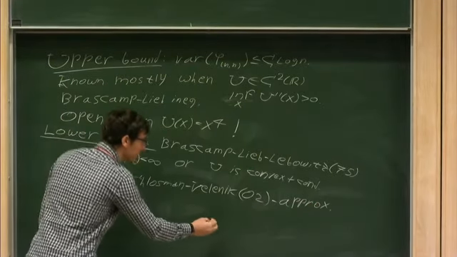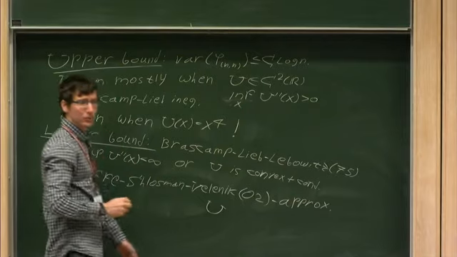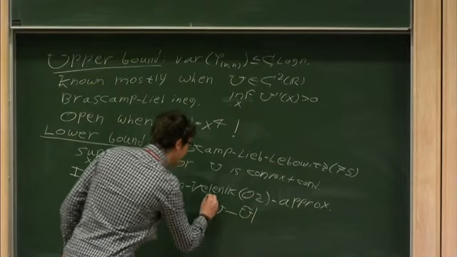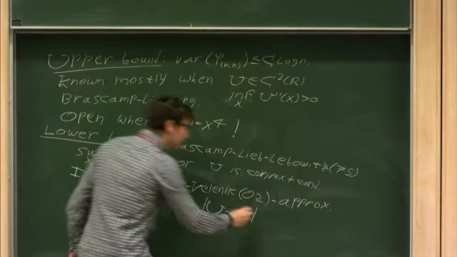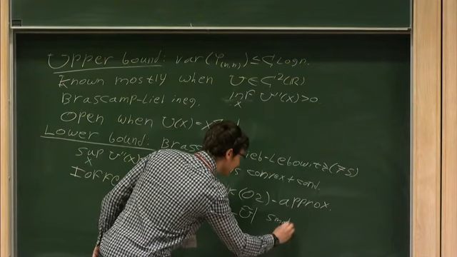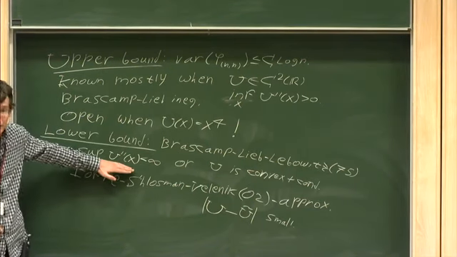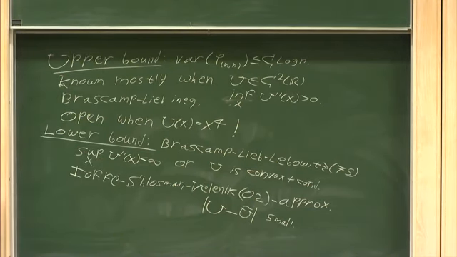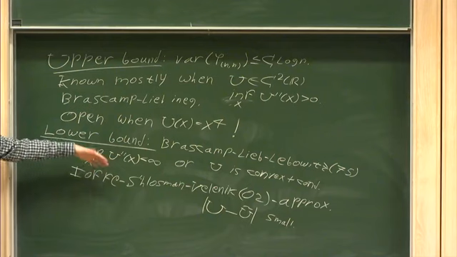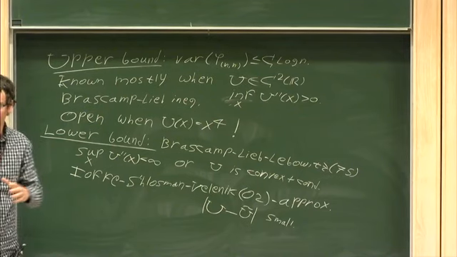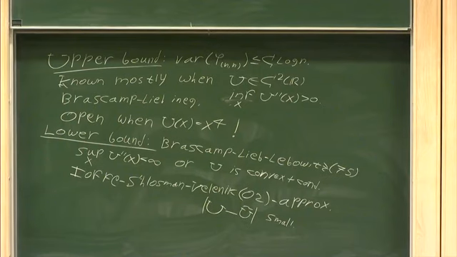That means that you have a potential U which is not very good, but it is very close to a potential U tilde which is very good. This difference is somehow, in the appropriate sense, small, and then they managed to show that if you're a small perturbation of something in this class, then you're also good. And this was the first time that anybody proved a lower bound when the potential is not twice continuously differentiable, because you can be very close to a smooth potential, but yourself be, say, discontinuous. So this is a very nice work.